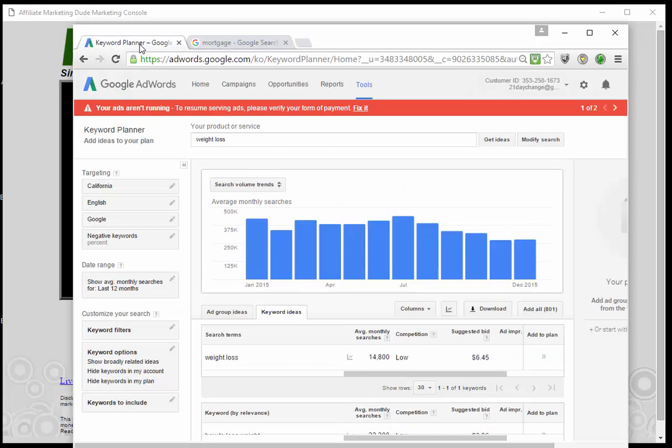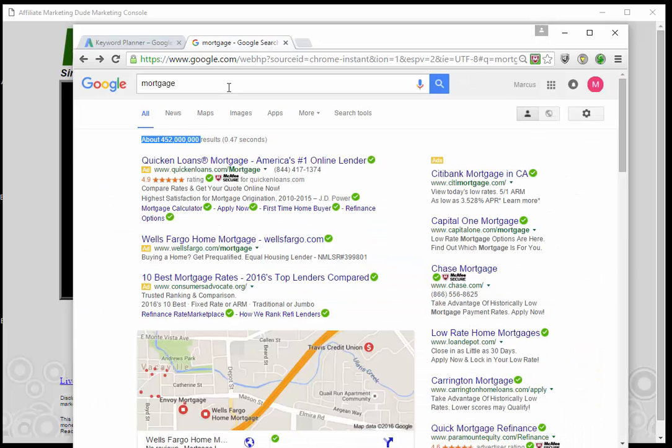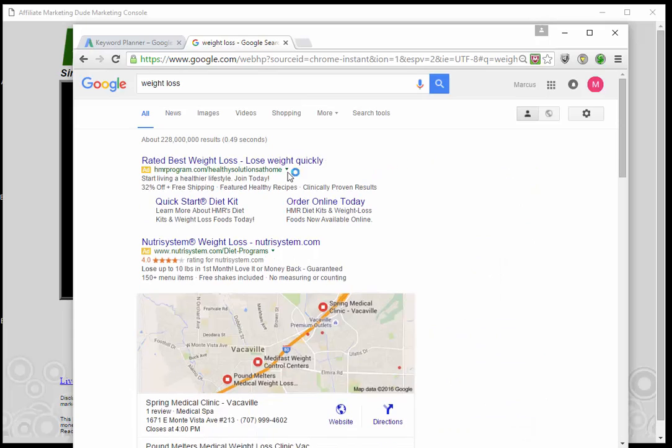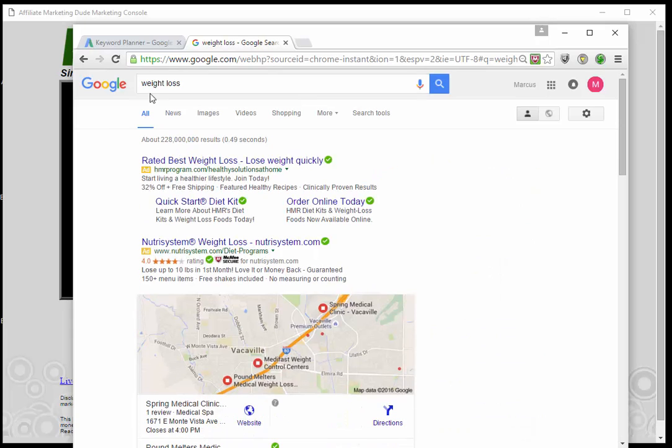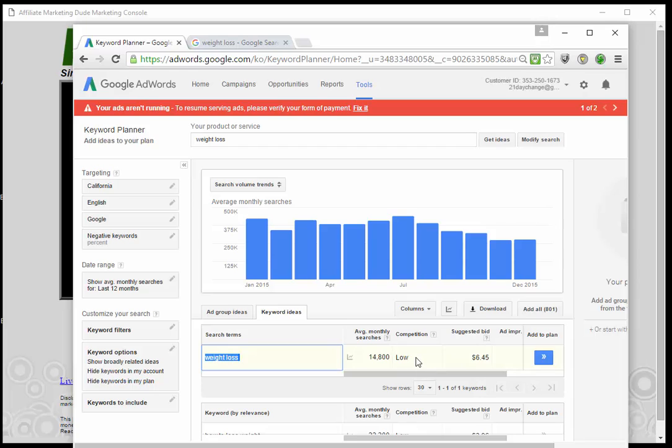So, when you're looking at this, again, remember your tabs, your keywords up here, search term here, monthly searches. The monthly searches is paid and free search, just everything all lumped together. Competition is for paid search. That means for the word weight loss, they're saying there's not that much competition paying for traffic. Now, if we look for the competition that's trying to get the free traffic for weight loss, we're going to see that that's 228 million. So that's high. Even though Google says low, that's for paid search. The high is because if we're going to go for the free rankings, it's very difficult.